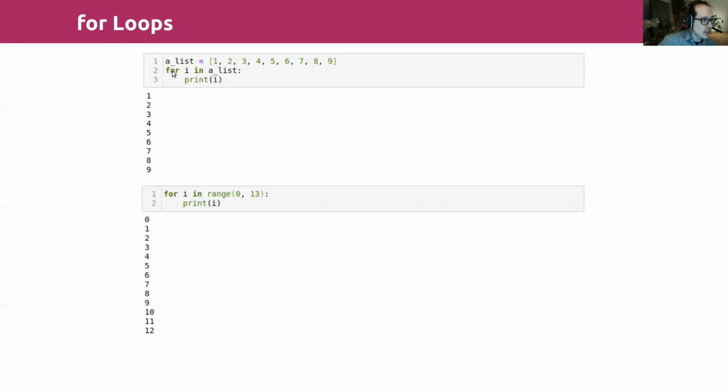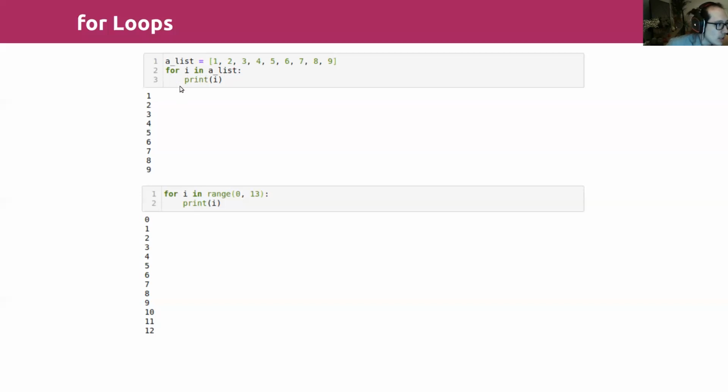And the way it's going to do that is we're going to have a variable here called the iterator, or iterable. And we can call it whatever we want. It's a very common convention to call it i. But what this variable does is it takes on the values that are contained in the list that is fed to it. So we use this syntax for creating the for loop: for i in a list. And basically, this is a way of saying, for each item i that is in this list, do the following.